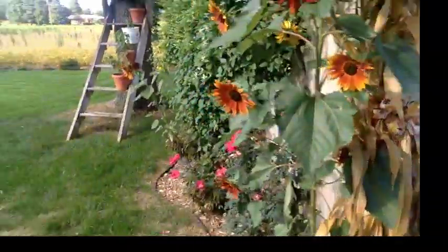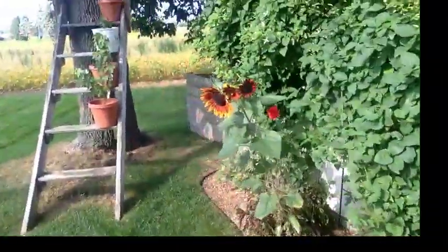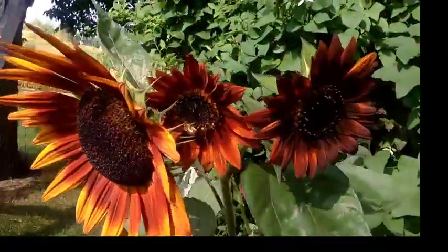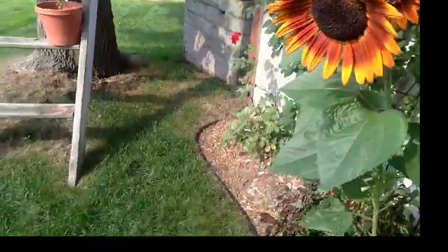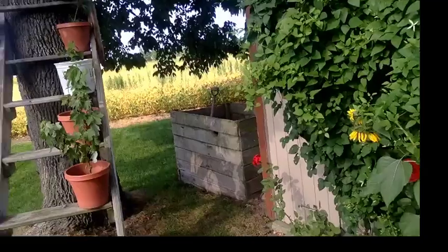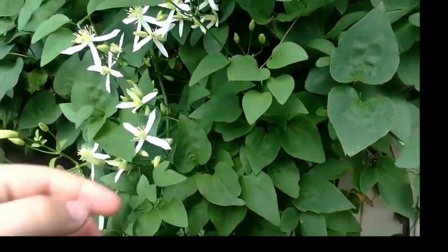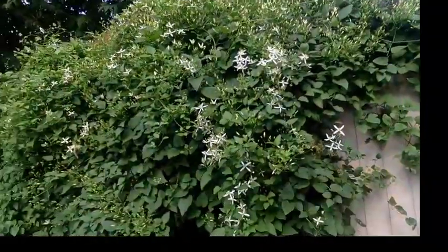So there's that. And I don't know if I showed, but there are two more little sunflowers over here that did end up coming up, like this one, which is really nice. Little bees on it. I didn't know bees really like sunflowers, but I've seen a lot of bees on them. Ooh, this is getting some little white flowers. I don't really know what that is, but some people who are watching who really know flowers might know. Looks like it's getting a lot of those. I thought it was kind of done. I didn't know it kept going.